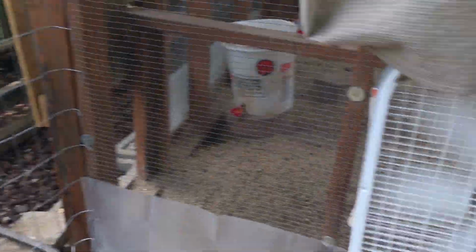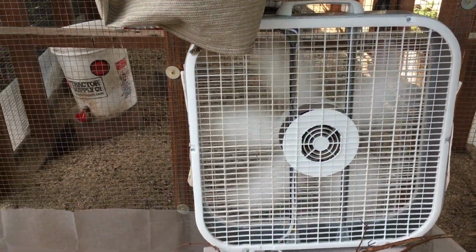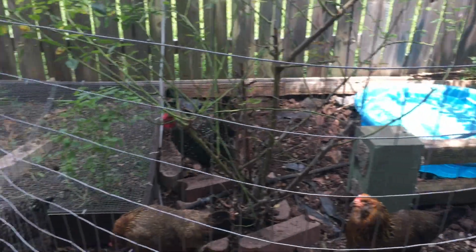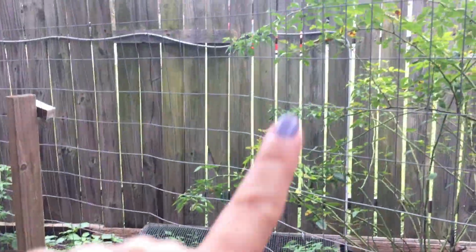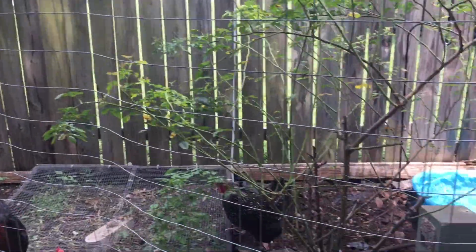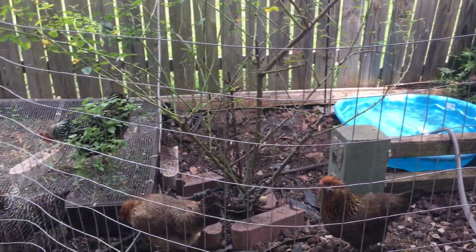Now they have a fan that's usually on high. I turned it down because of the noise factor, but they have a fan that's on. They have their mister that I could put on a timer. I'll show you some other strategies just as a recap, but this is going to be really fun.